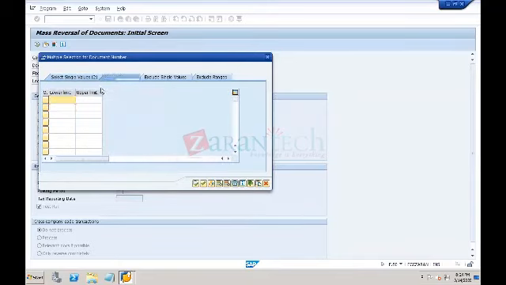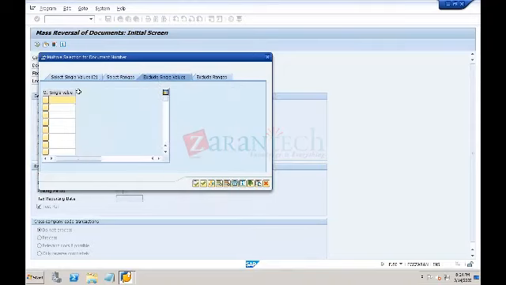Okay, so this is the way if you would want to select a range. I have document numbers from 1 to 100, but I have to reverse document number 1 to 20 and then document number 30 to 100. From 21 to 29, I don't want to reverse. So in that case, I will give the lower limit and upper limit from 1 to 20, and from here 30 to 100. Okay, so you can also exclude values. If you want to exclude any single value out of this range, you can exclude it.